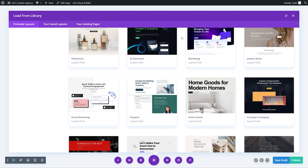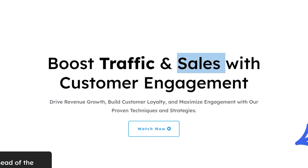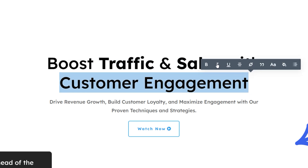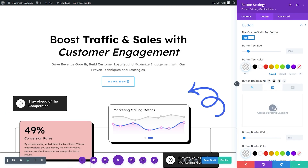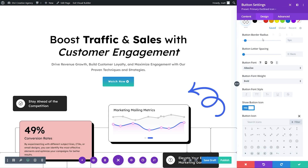Want to work smarter and not harder? Use tools like Divi to build websites ridiculously fast. Drag and drop editing, pre-built templates, and Divi AI do the heavy lifting so you can take on more clients and finish projects faster. And if you're really clever, you can package up your designs and sell them.